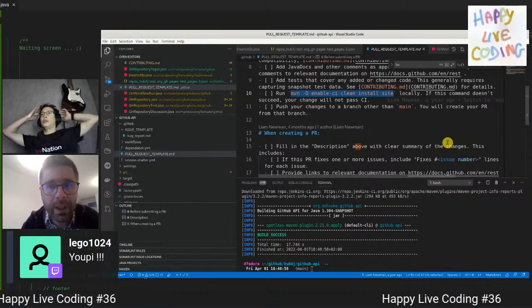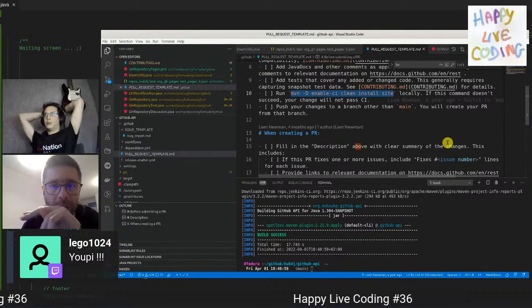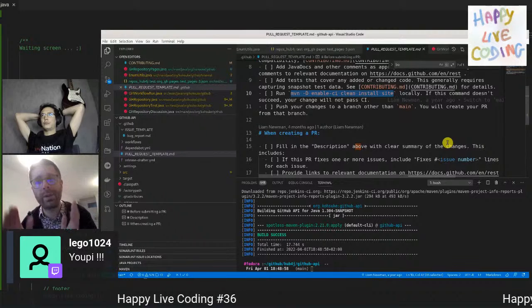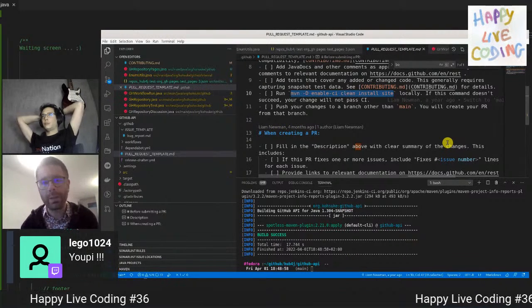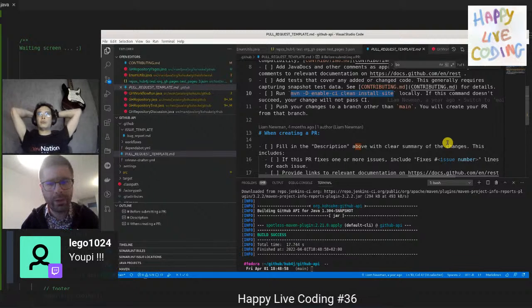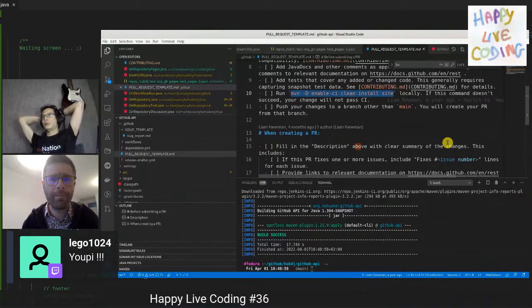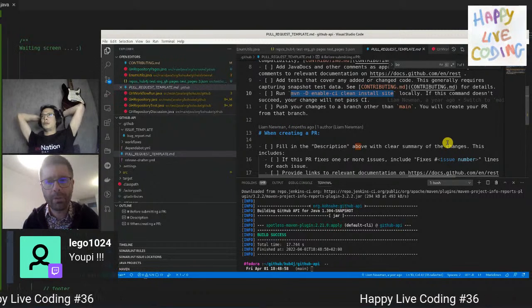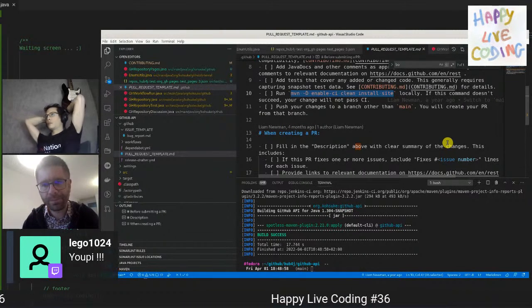This is the thing you need to run before pushing your pull request. It will execute all the tests, build the Javadoc and things like that, and it also runs a few additional checks. Better run it before creating your pull request.